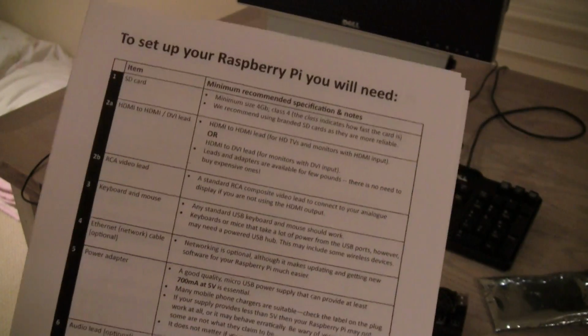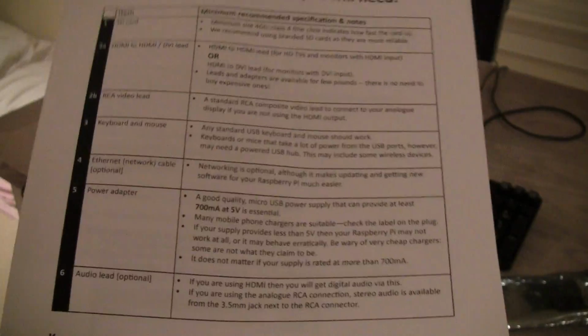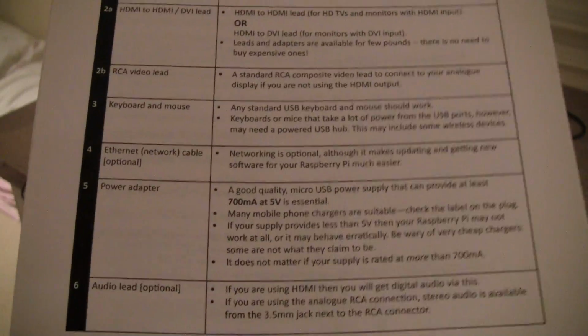It also shows you how to boot into the OS correctly. So it says, set up your Raspberry Pi, you'll need SD card, HDMI. I've pretty much listed all of these. Oh, also if you want to connect to the network, you need an Ethernet cable, or use one of your USB ports for a wireless little card, which I don't have yet. So I can't get connected to the internet right now because there's no plug where I am.